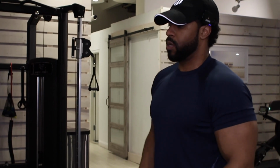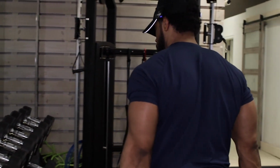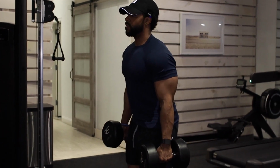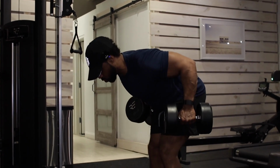Up in weight on the dual dumbbell rows. Make sure you're hinging and have that dumbbell slightly at an angle. Run it towards the lower lat.